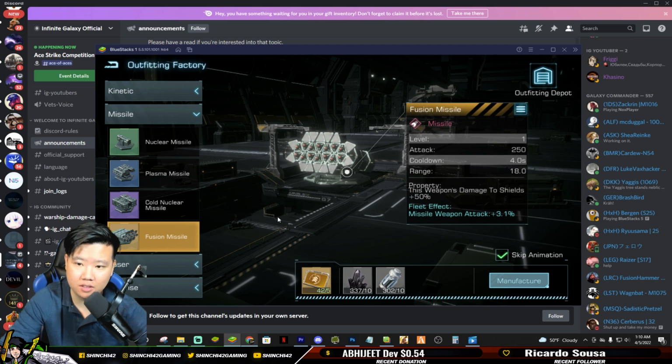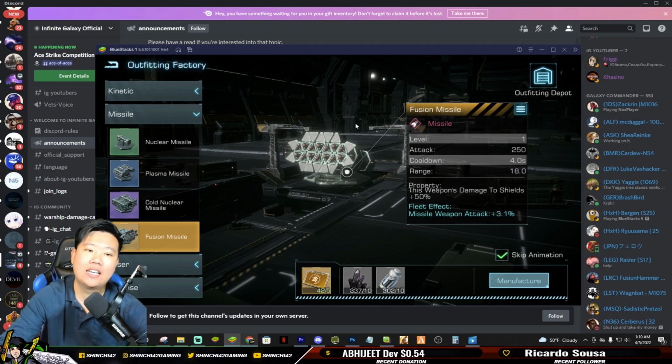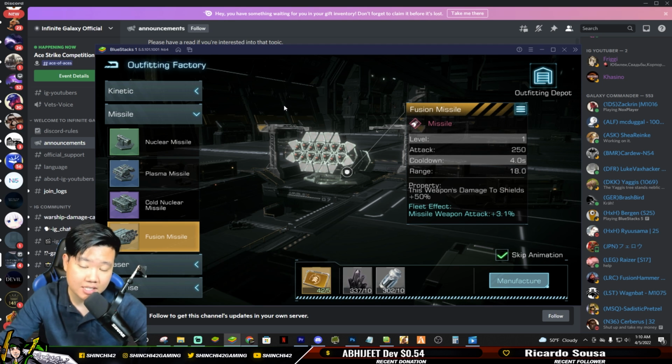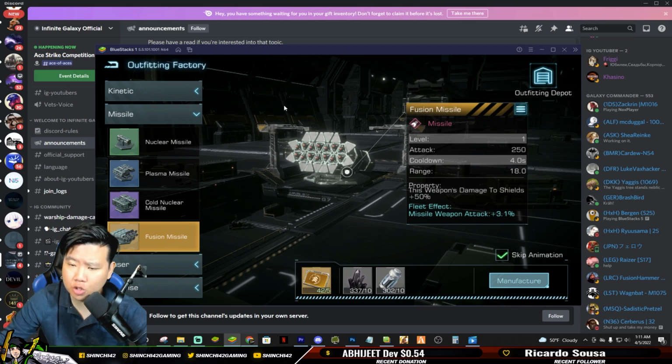Now with the missile, cooldown of 4 seconds, 18 on range, huge 50% effect towards the shield, which I like. So it really depends on your strategy. I will most likely try to maintain my missile type weapon because I can break down the shield, and as we know in the game, shield is quite important, especially if you're facing an Odysseus. So to the whales, I think the missile would still be a good weapon.